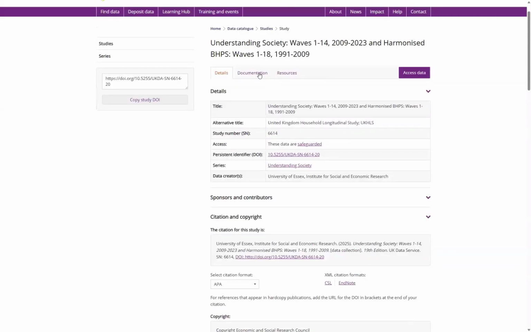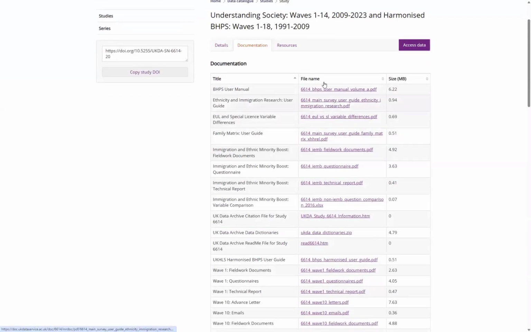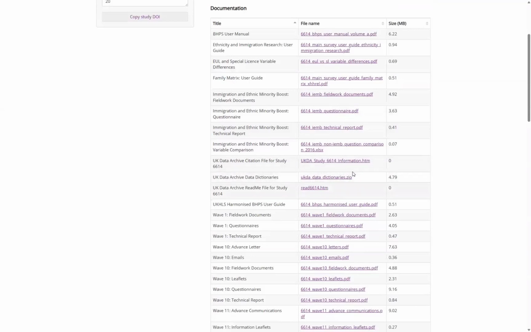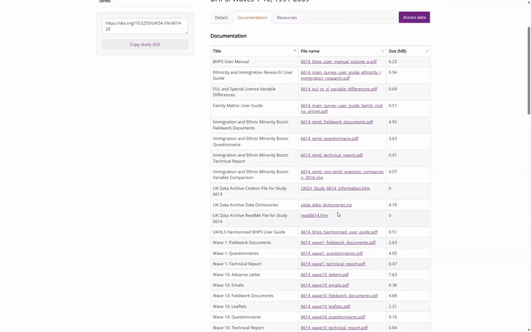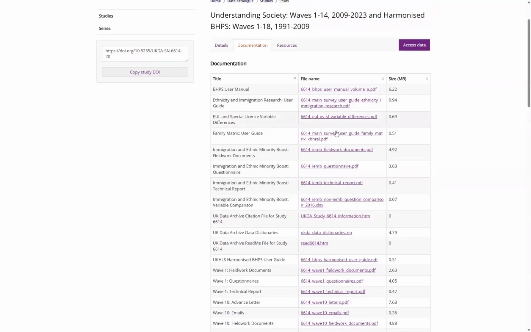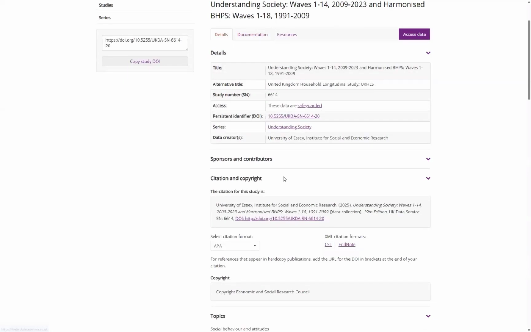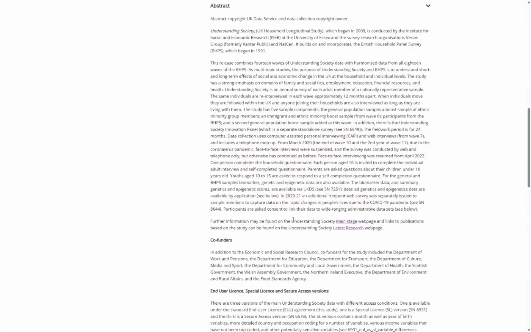So doing your research here and going through the documentation, you will be able to see, under data dictionaries, all the variable lists, all the questions that have been asked. And this is what we are proud of at the UK Data Service, that each dataset is accompanied with all the required information to do a correct analysis. You see as well a PDF that describes the end user license versus the special license differences. Not all datasets have that. It depends on what we have been provided and what has been worked on during the curation. But going through the documentation and the details, you will be able to identify what you need.